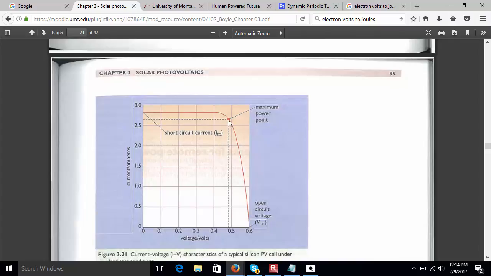Because what you're trying to do is maximize the area of that rectangle. If I move the dot over here, it comes down here and I've just got this little tiny chunk at the bottom. If I move the dot over here, I've got this little chunk. But somewhere out on that knee is the maximum, right? You can imagine tuning that like you would a radio so you've got the best signal coming through. There's your volts and amps.